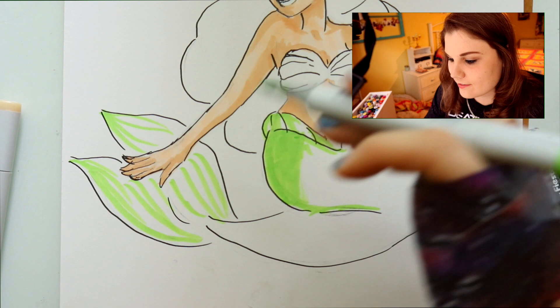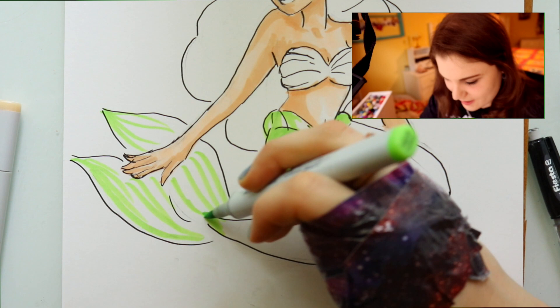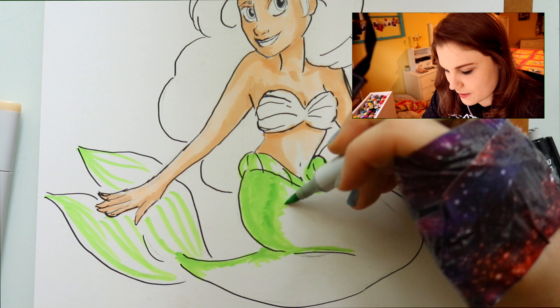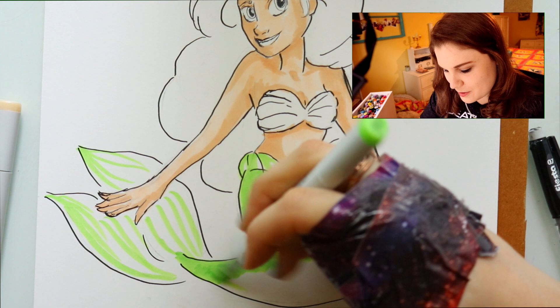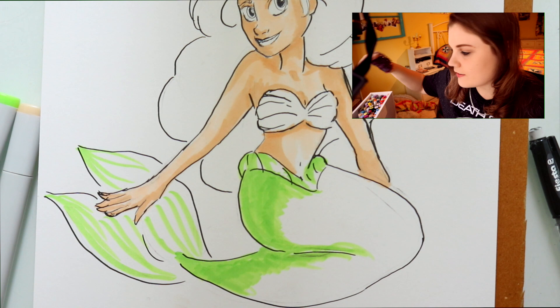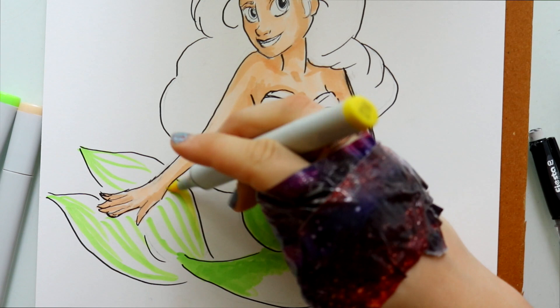My hand is really hurting — it's like I've never used these kinds of muscles before, so it's really freaking out. I don't think I'm gonna shade much on this. All the work is going straight to my middle finger and my ring finger, which is really odd. It's like when you go skiing and you use all these different muscles in your legs that you didn't think you had until you feel them the very next day. I still have a lot of other art to do today, so I don't really want to kill my right hand that much because I still need it.